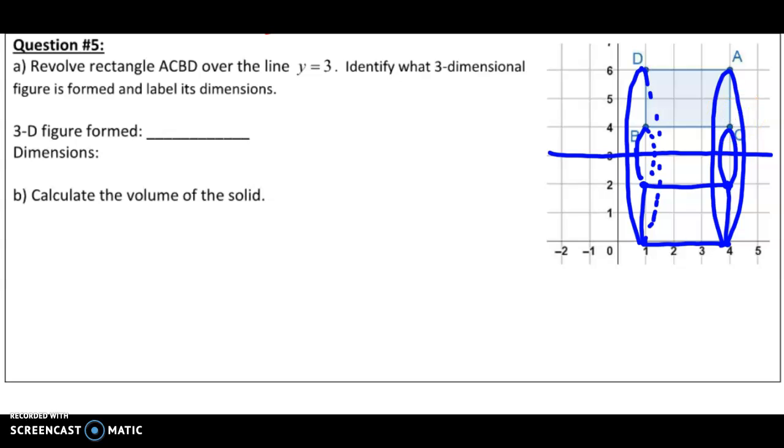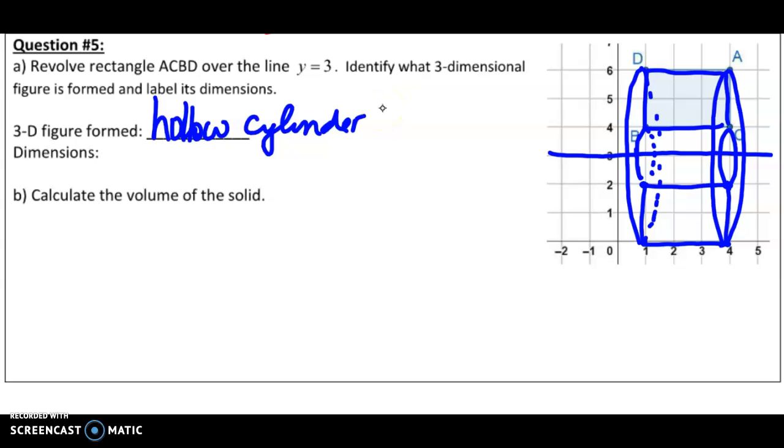What is going on here is this is actually what we call a hollow cylinder. It's on its side and it's a hollow cylinder, so it's like a cylinder inside a cylinder. So when you say what it is, whoa, helps if you can spell. You're going to say it's a hollow cylinder. So there's a cylinder inside a cylinder.